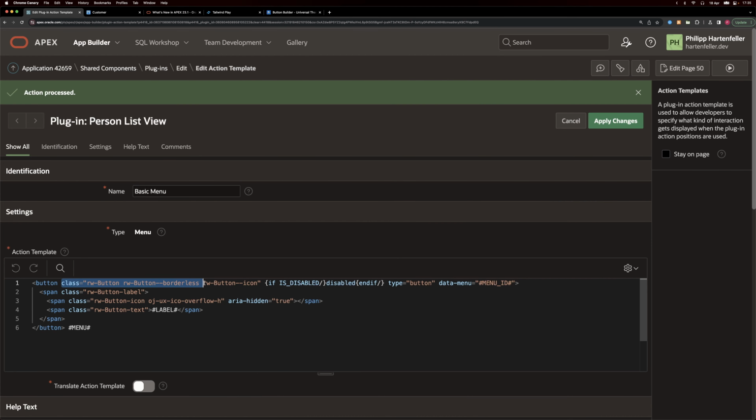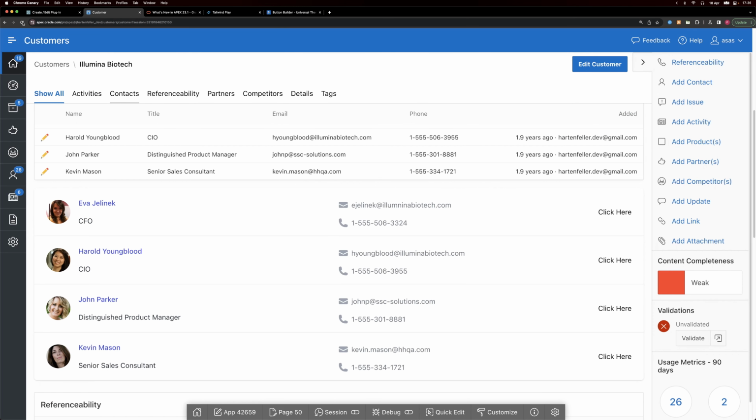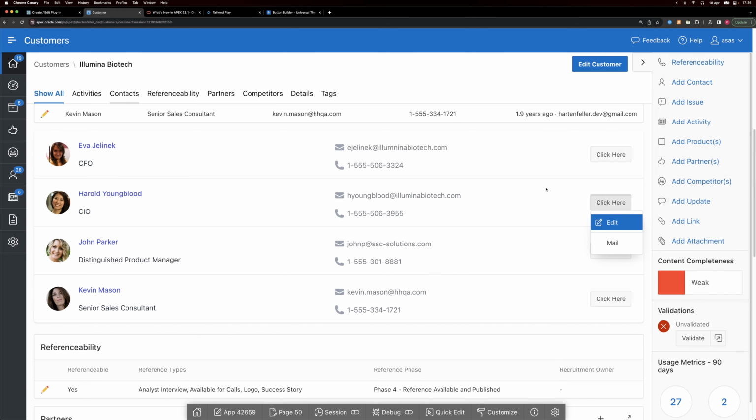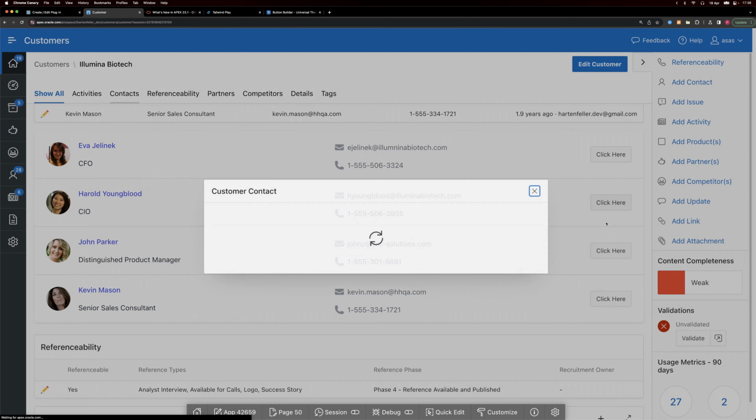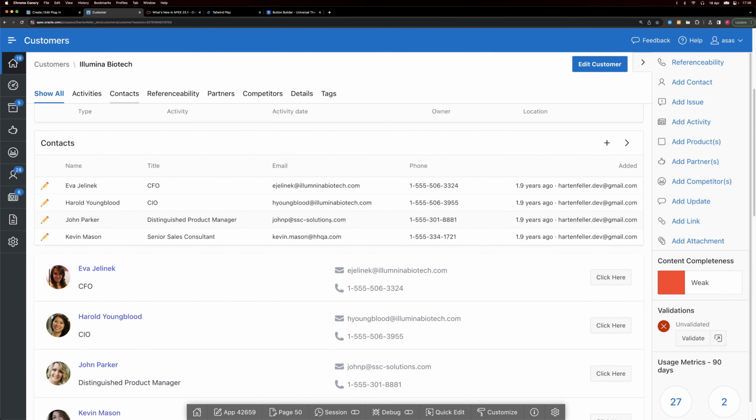So what we can do here is paste the class. And then here we have the label stuff. We can remove everything in there. Just do it like in the sample application, Universal Theme application. We have the label and the menu is also in here. Keep that. And if we refresh, we get a beautiful Apex button. Wow. So yeah, this is how you can add actions to anything, and I think it's really cool.